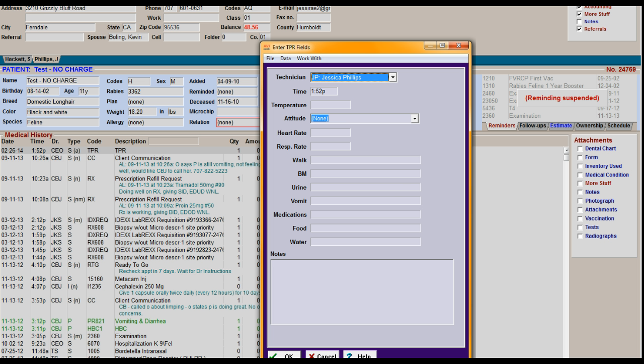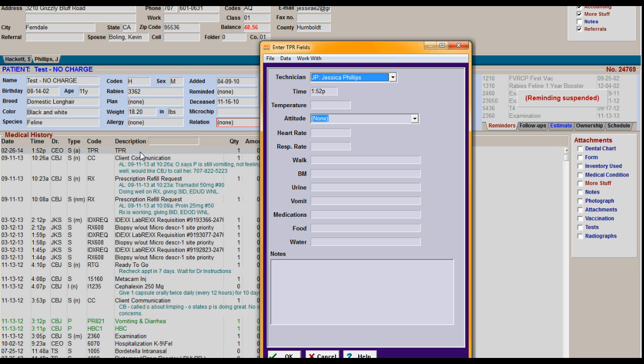So then just remember that all you need to do is click on that code that we either created or linked this to, and at any point you just come over here and you click more stuff. Now it'll either generate a new one for you if it has not already been done, or it'll pull up the one that was already previously entered. So just be aware, if you're taking TPRs 2 to 3 times a day, you do have to generate a new code or a new charge for every time you want to enter that TPR.